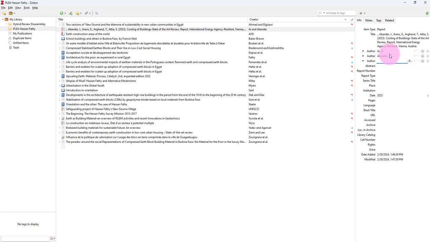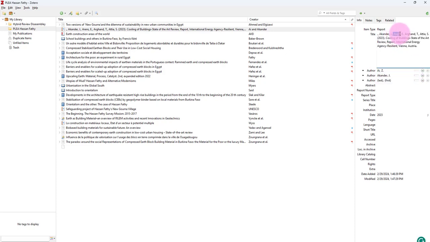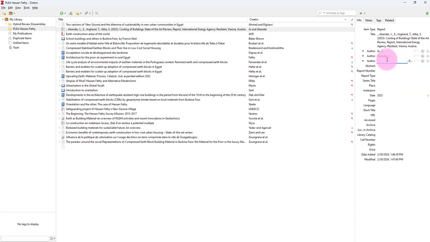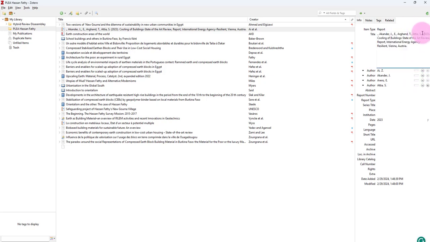Every time I add a new author, here I have Arends, for example, add it, and so on, until I'm sure that I have all the authors listed in this document. Here I made a mistake, so it's in the abstract, so I have to click on authors, and we are here, but E period, and we had the last author. Here you go, and we can also click on the first initial. So here you go, I'm done with all that, so I'm cleaning up the title.